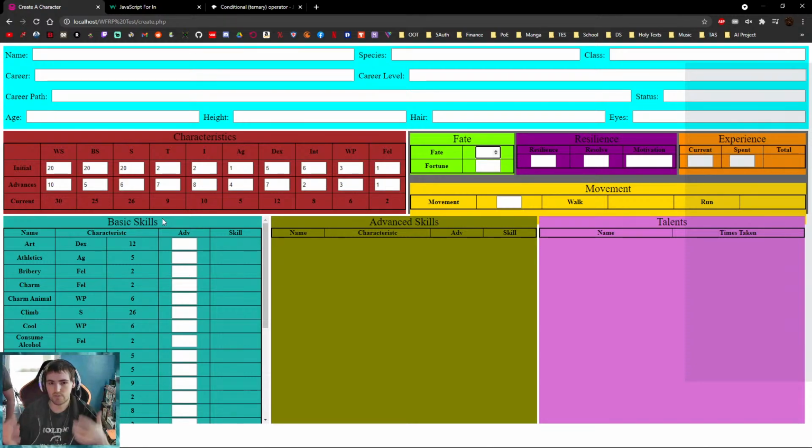Bam. Now, whenever we're going to edit our character sheets or make increases, we can also just do it like this too. You can just do up by 1, down by 1, and you can see it's changing right there in real time. That's what I'm doing right now, and then I'm going to program in this part right here. It's going to take the advances of these, and it's going to print it in here. So if I say like 10, it's not programmed in right now, and this would be 22. So I'm doing that part right now.